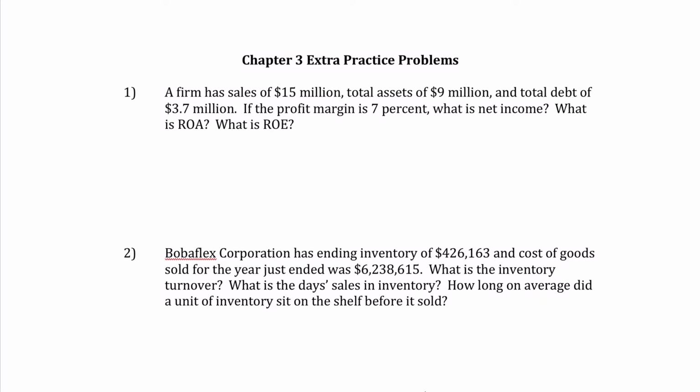We first talked about standardizing financial statements by creating what are called common size statements, where with a common size balance sheet you divide all values by total assets and then everything is listed as a percentage of total assets. And then we also did common size income statements where all items were divided by net sales, so then everything was listed as a percentage of net sales. And then we turned our discussion to ratio analysis.